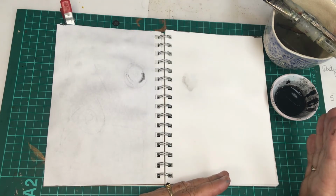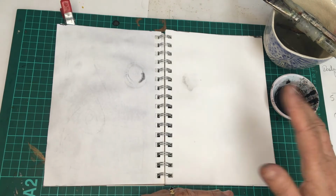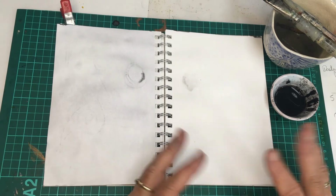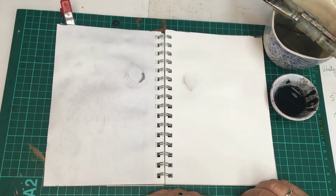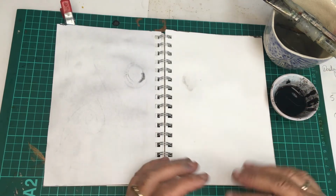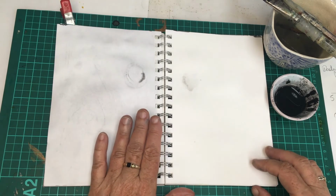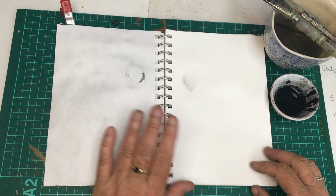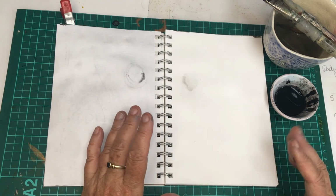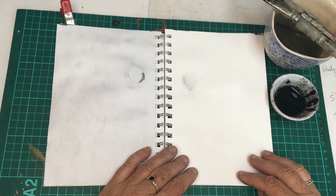So also, I'm going to be using water with the ink, with the black. So I'm going to draw with a big brush again, black of whatever, and then if I put water, it'll go grey. So the background will not be white. You don't have to do that. I like it not to be a white background. I don't know why. Some people like white backgrounds. I actually have noticed I just don't.